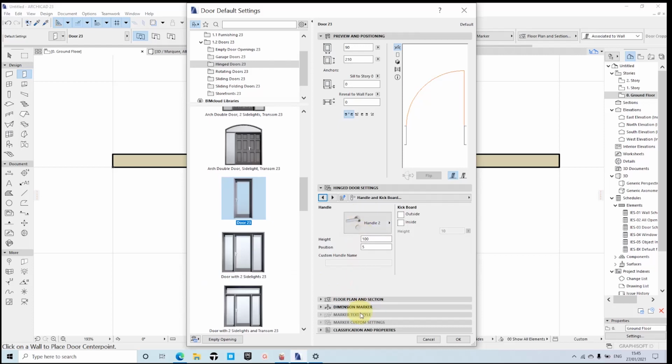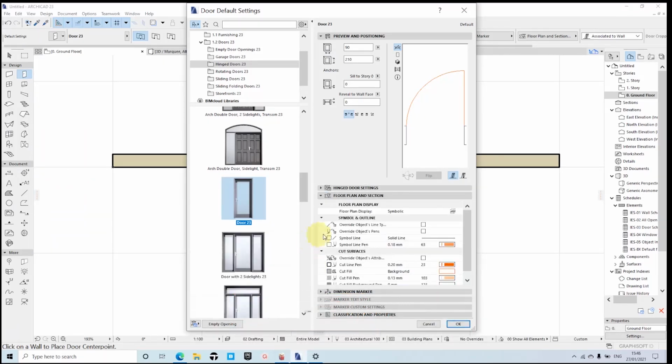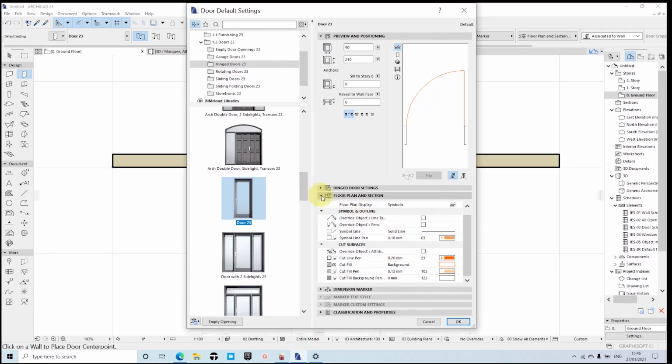On this lower part, we still have some other settings such as the floor plan and section. So to toggle between various types of settings, we click on this arrow and we open all these settings. You see we have the floor plan and section where we can set the pens and the colors.